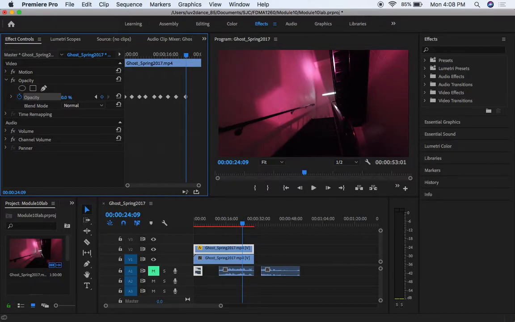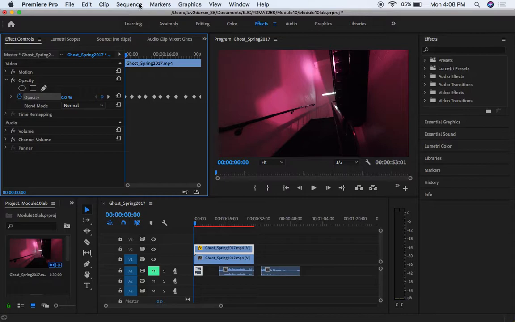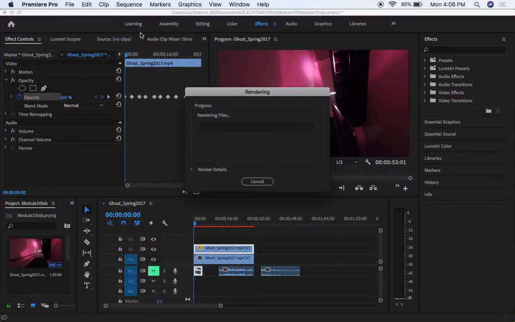And Premiere does all of the fading for you, so the transitioning from one keyframe to the next, it does it gradually. So just keep doing that all the way through this clip, and we can end it at 0. And then if we go back and render this clip, we should be able to get a better idea of what it's going to look like. So just give it a minute to render.